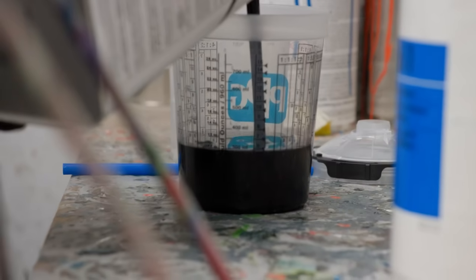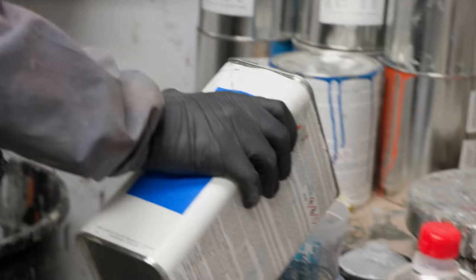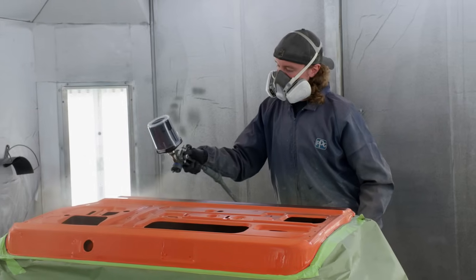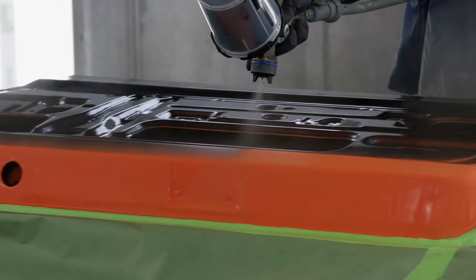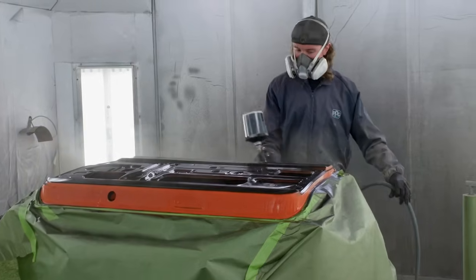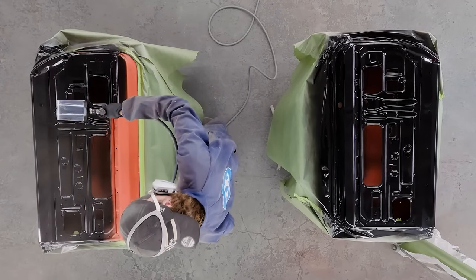Gun time is crucial. While Brody may not have understood two years ago why he was epoxying every single car, it seemed repetitive — but it puts a gun in his hand and shows him how to fine-tune the gun, how to spray, how to work on little things. So when it comes time to spray color, he's got a good handle on it. We're doing the inside of the doors black because the interior is black — it gives a nice Halloween look with the orange, and it really pops. One of the most instant payoffs is the two-tone on the door jam — the black with the orange contrast really looks beautiful.